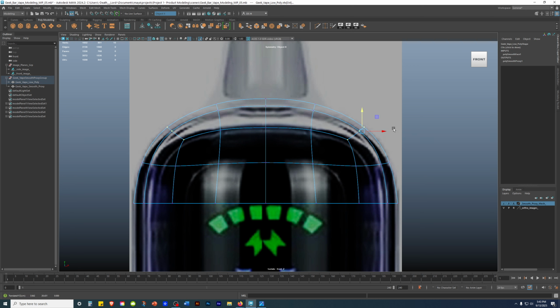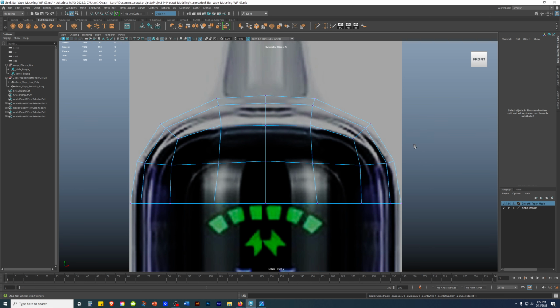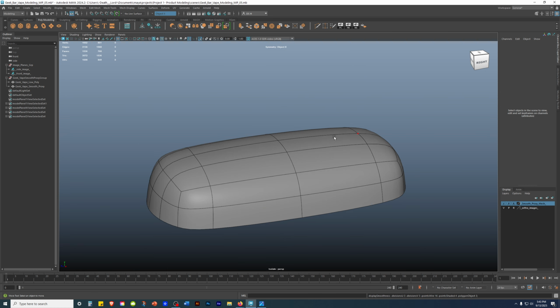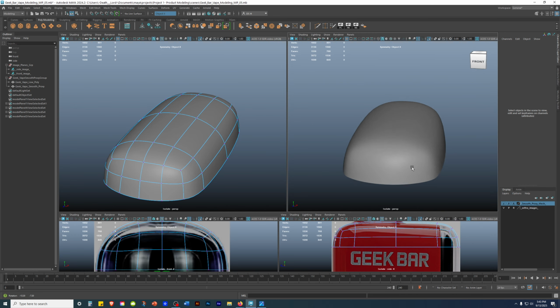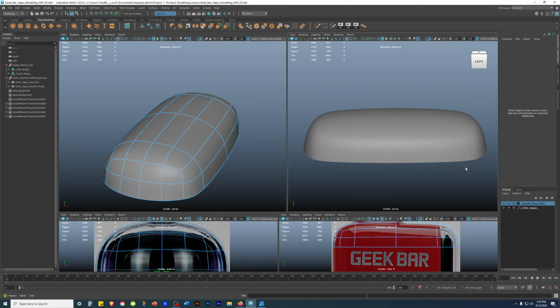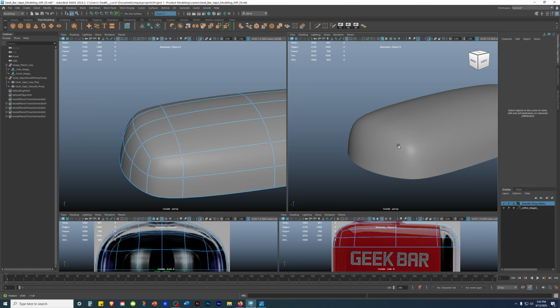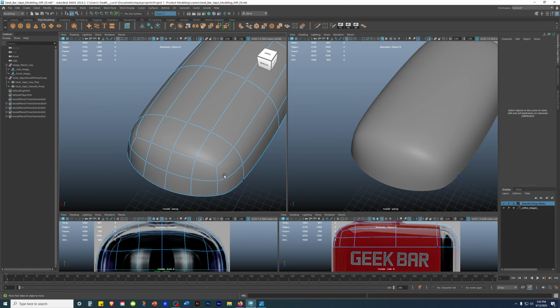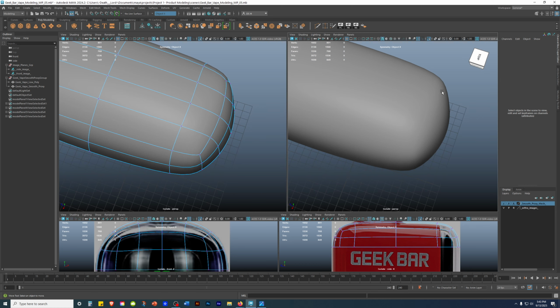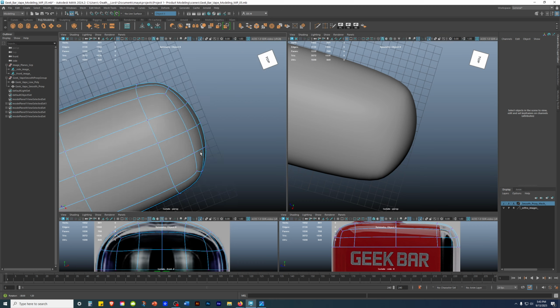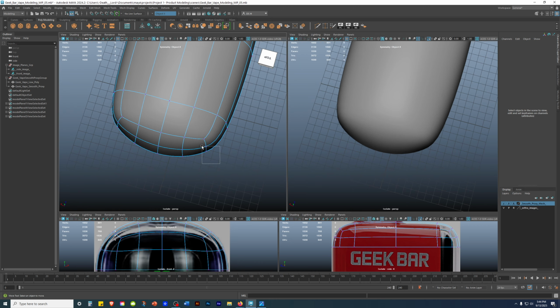I'll just grab that edge, pull that up a bit. And then, that looks locky, so I'm trying to see what I can manipulate.